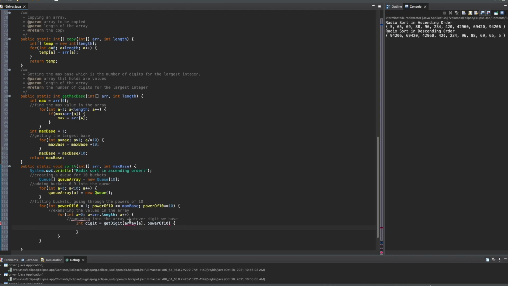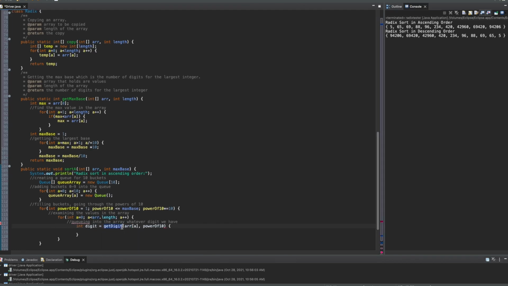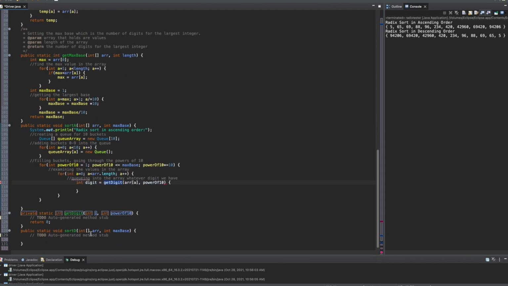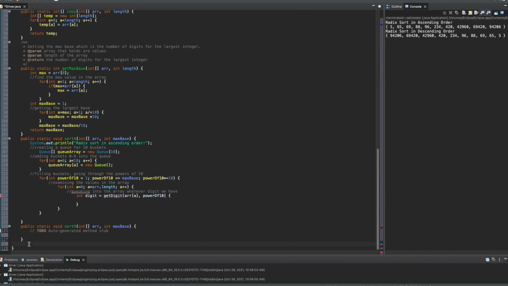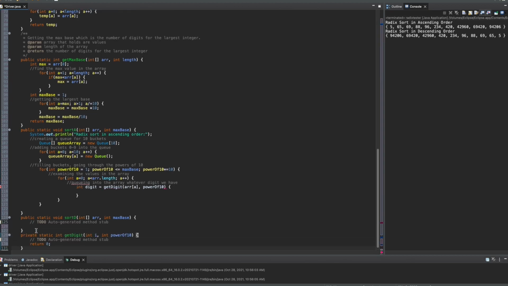We are going to have to create a method for this. I didn't mean to write ARR here as well. So we're going to hover over this, and we're going to click create method, get digit, and this will make us our method. Since we were actually going to use this for our sort D and our sort A, we can paste it down here.